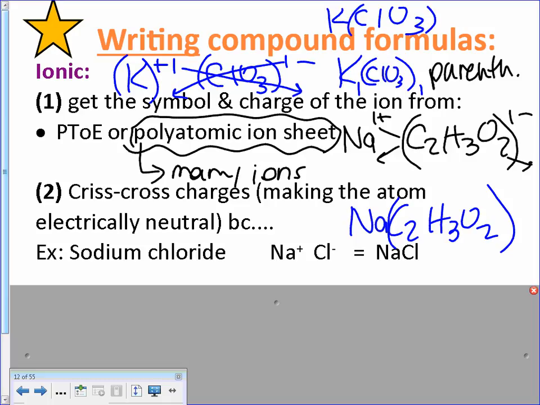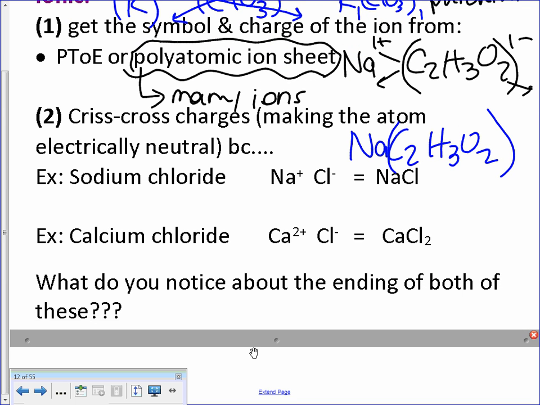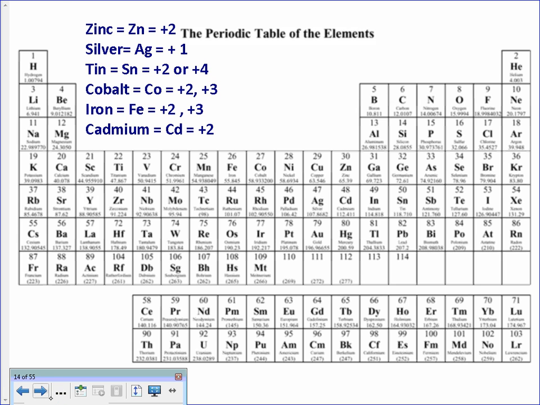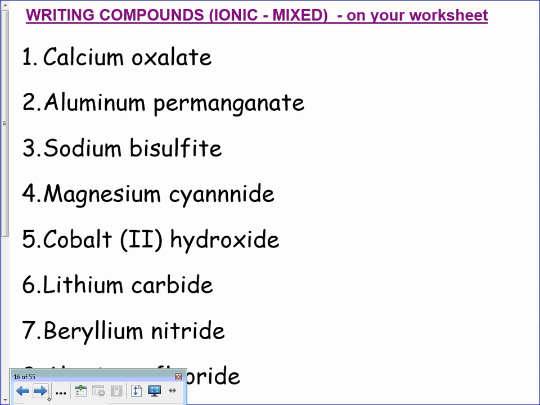All right, so let's do some more of these. And I'm going to ask you to reference your polyatomic ion list a lot. Before we move on, we'll talk about this. Polyatomic ion list. These are charges I'll come back to in a second. If I could possibly find my list. Okay, did I just pass out that big sheet of paper with some examples on it? Yep, calcium oxalate's the first one. I don't count well. I can do chemistry. I'm sorry. I'm really sorry. I just passed back handfuls of time. Okay. So I'm going to do the ones that I know you can do first, then we'll go back and take a couple more notes.